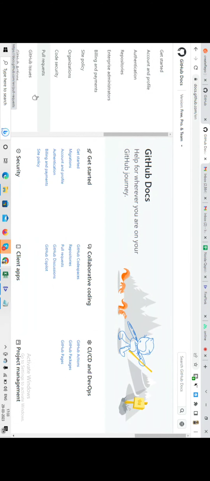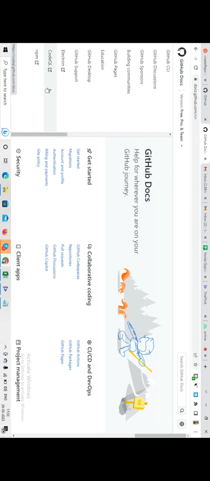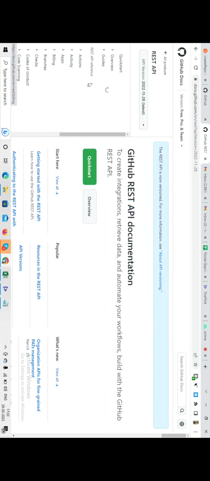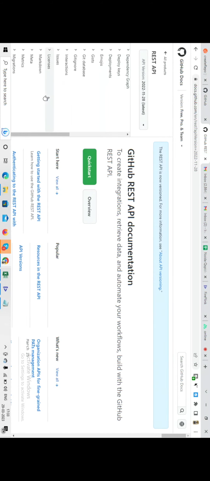Come back to this API document. In REST API only, in overview, you found resources in the REST API.